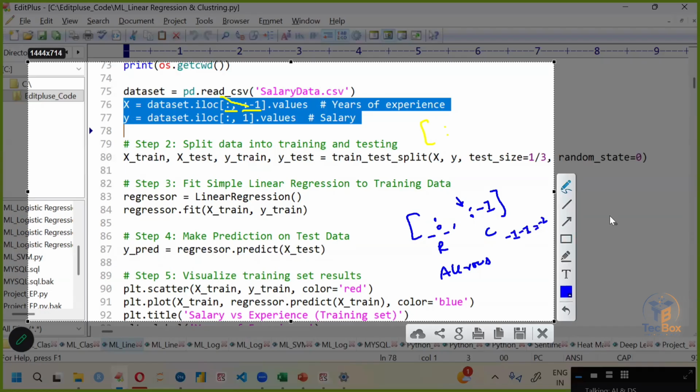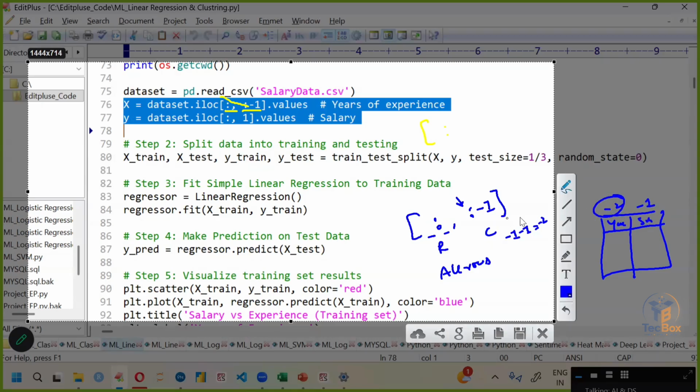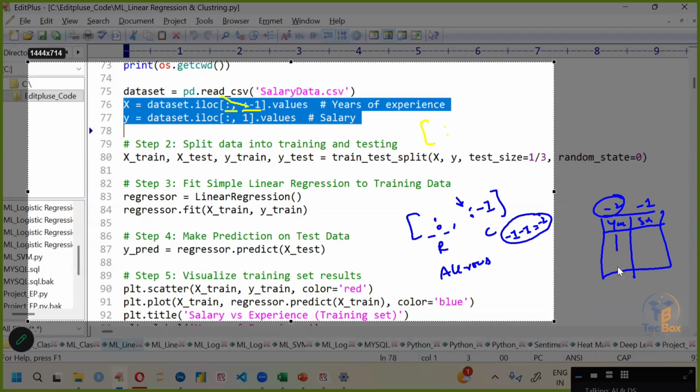If you go for negative indexing, it is like this: here years of experience, here salary. So this is the minus 1 index and this is the minus 2 index. That means we will get all values up to the minus 2 index, that is the years of experience column.